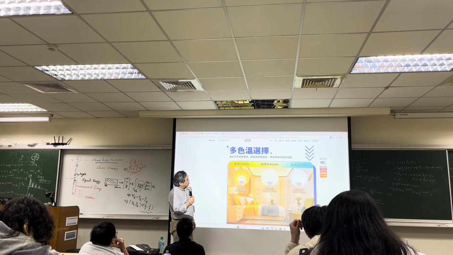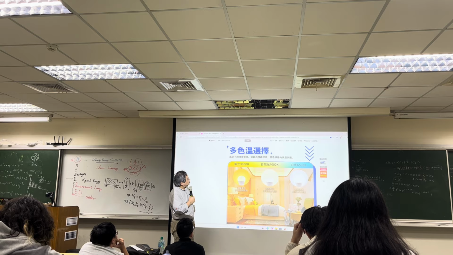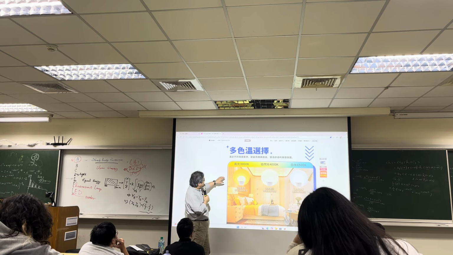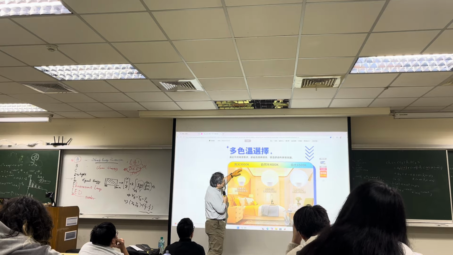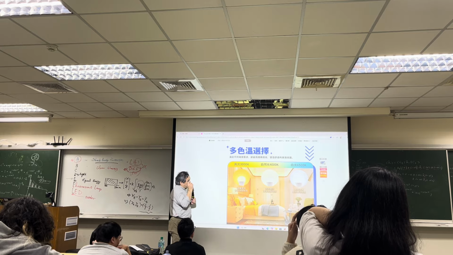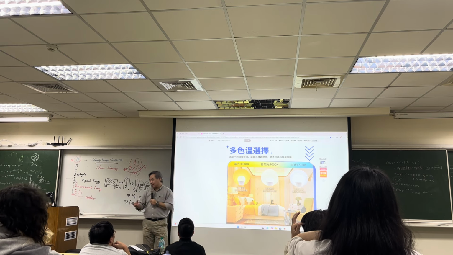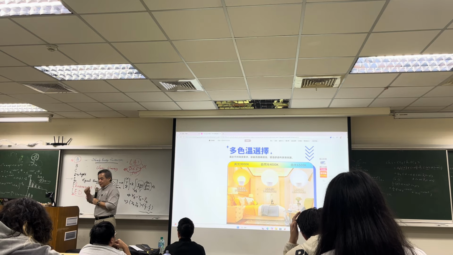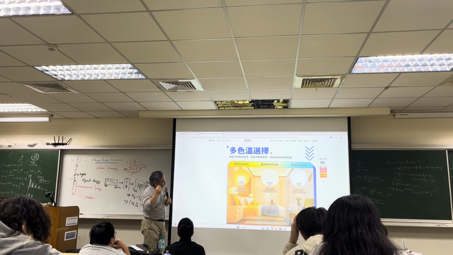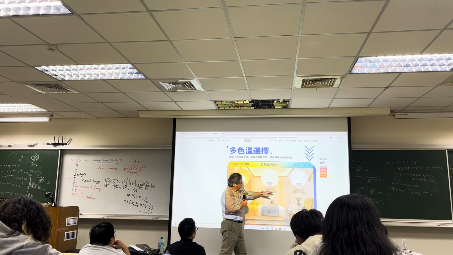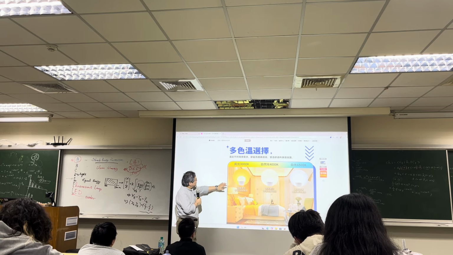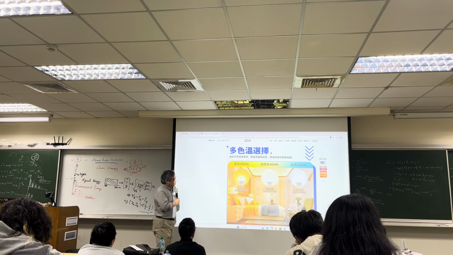So the seller changed the communication way. They just say it is yellow light, natural light, or white light. Okay? But actually the white light is not pure white; it is white light mixed with part of the blue light. So you will see the light looks bluish, and this is yellow light. Okay.